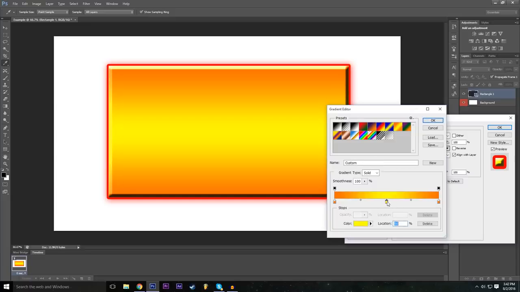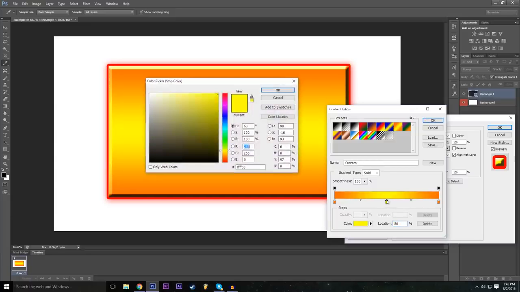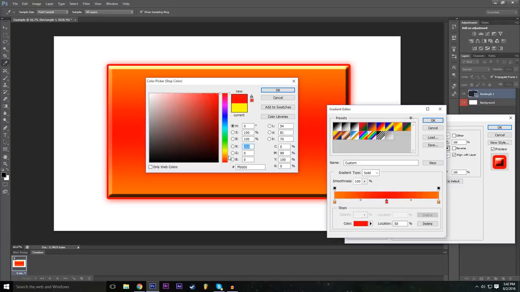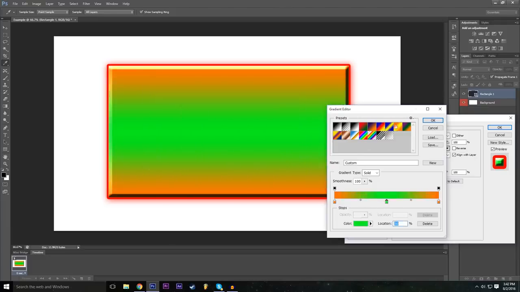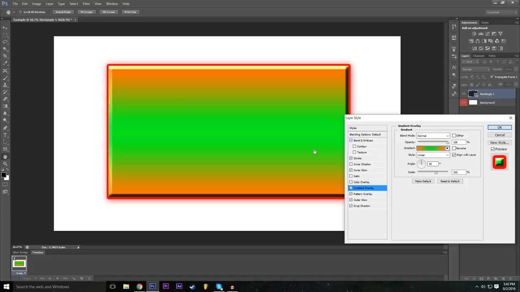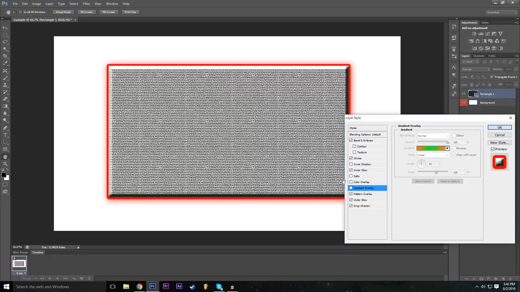So we can change the colors here, so we can actually select that, and then we can select different colors. So let's say we wanted the middle color like green, we can have it red, and yeah, so you can edit it to whatever you basically want. So let's say we're happy with that, and then that's the gradient overlay. So it's basically like a mixture of colors. That's the best way to think about it, I guess. So yeah, let's just keep it with that texture.